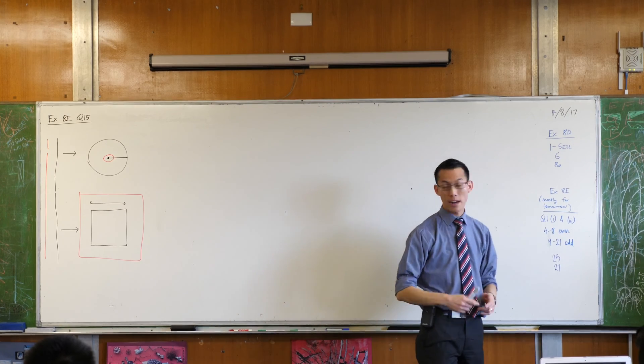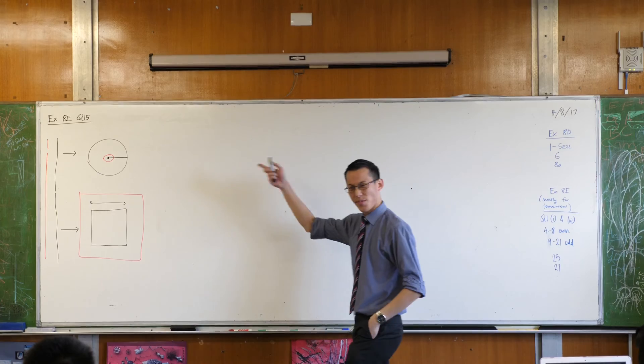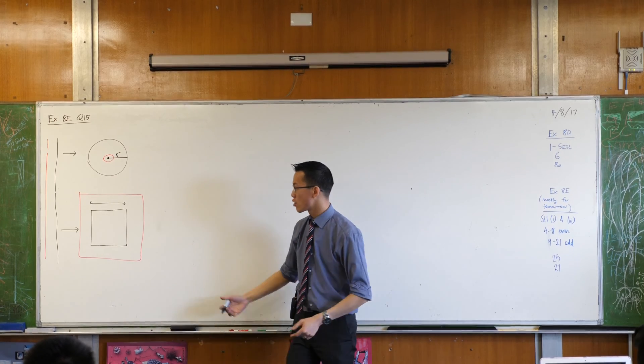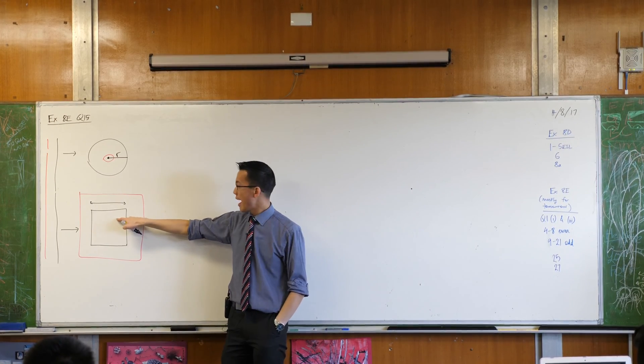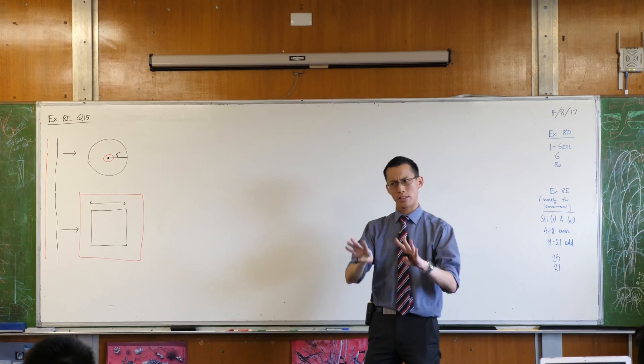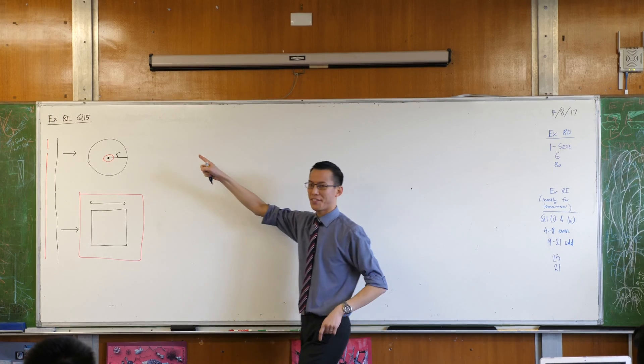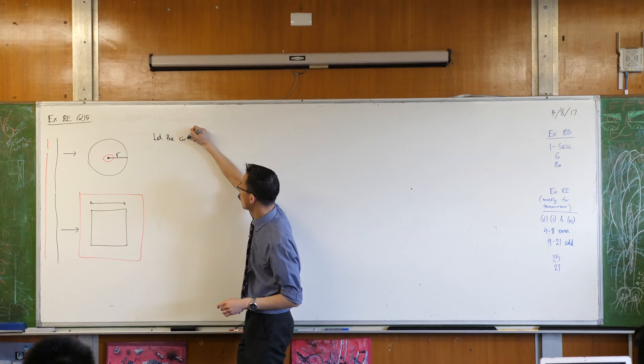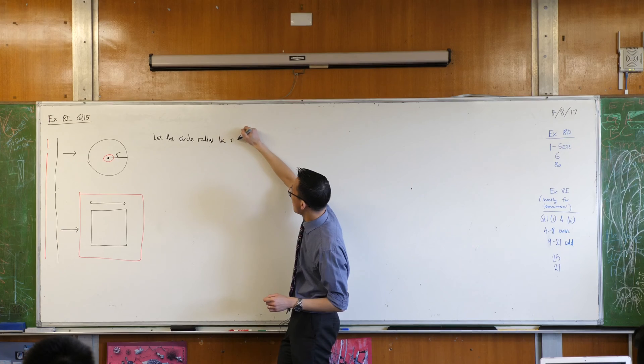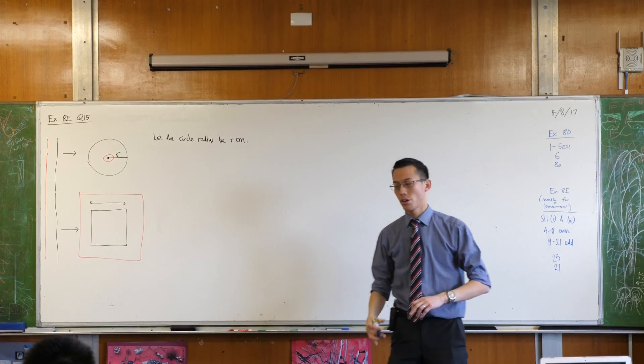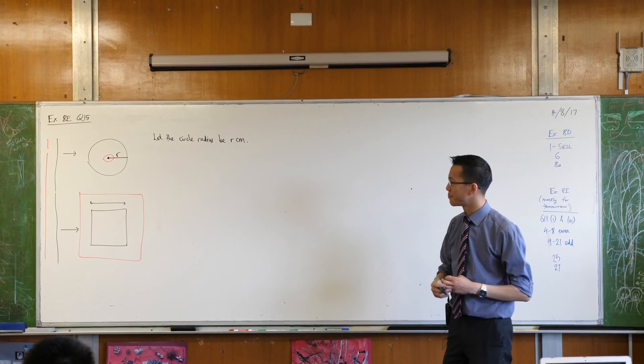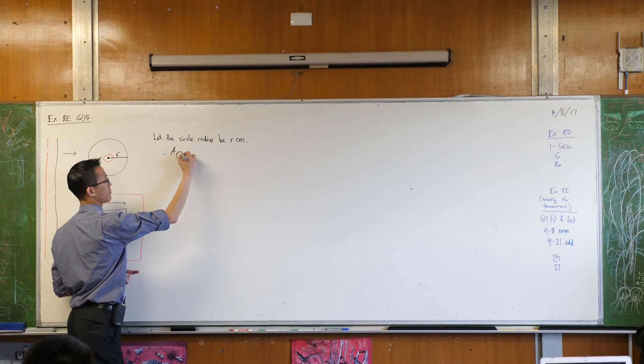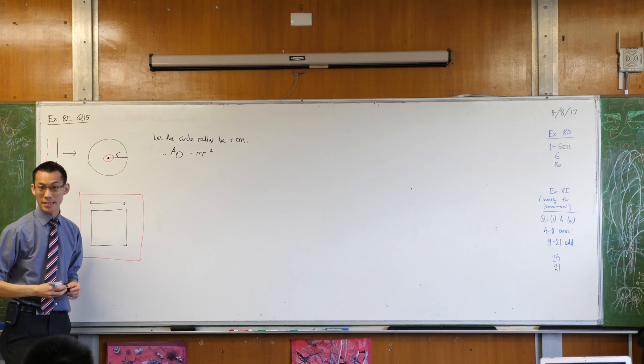Now, just because it was the first one that I tried, I went with the top one. I said, let's define, let's call this guy R and work out everything else, but I'll leave it as an exercise to you to try going in the other direction. Define this, and you will get the same answer because the same problem, it's just all phrased in different pronumerals. Okay, so if the radius is R, so this is, let's actually set this question out. Let the radius, or let the circle radius, not that anything else has a radius in this, be R centimeters. Okay, so what can I get from there? I can work out the area of the circle, right? What's the area of the circle? So I'm gonna have to come back to that, that's important.